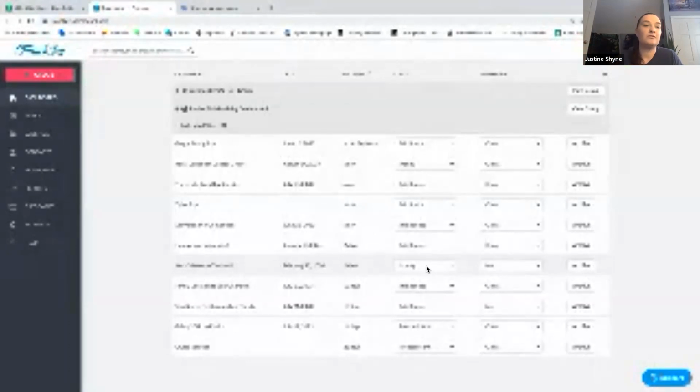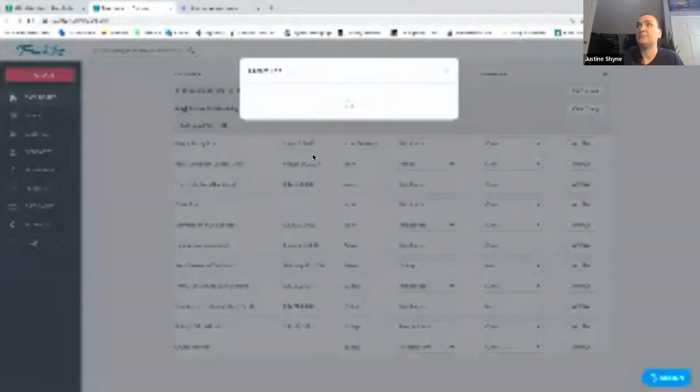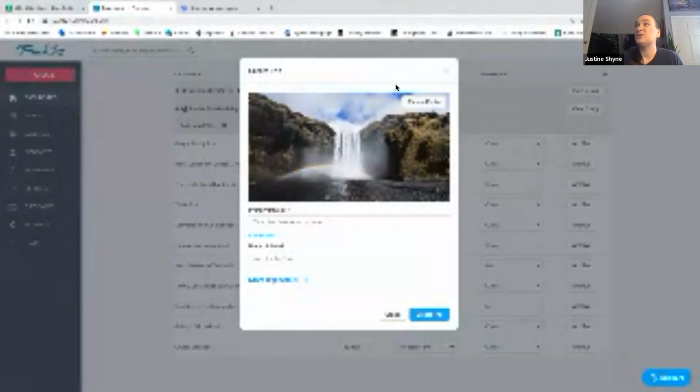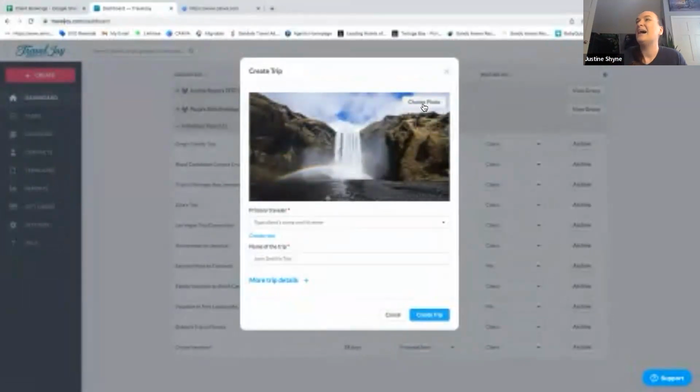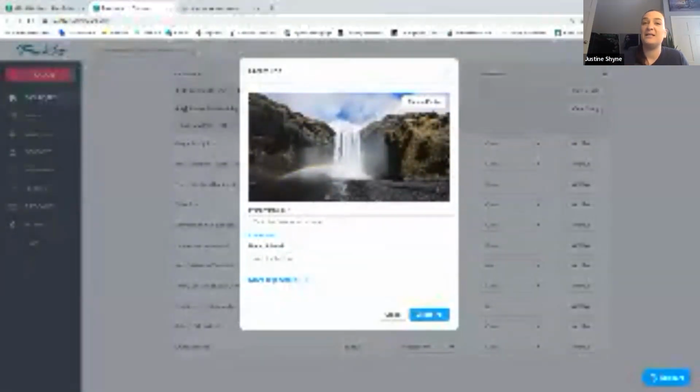Basically, it's like a portal for all of your clients, and within your client's trip is a portal of itself where you communicate with them and all the things. So I'll just show you very quickly. Like I said, I am doing a training on this in June. I might do it sooner. I don't know, we'll see. But you will be informed of that if that happens. Jessica says it's a total game changer. Yes, exactly. It streamlines everything.